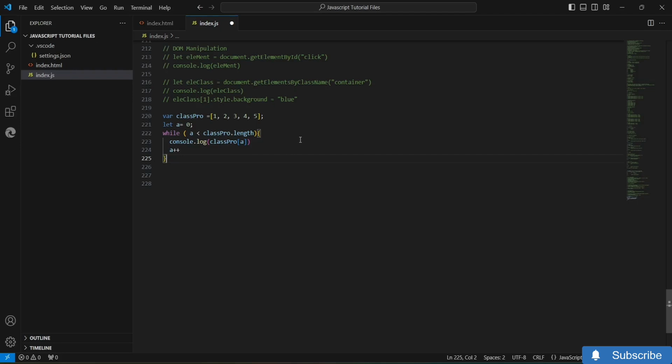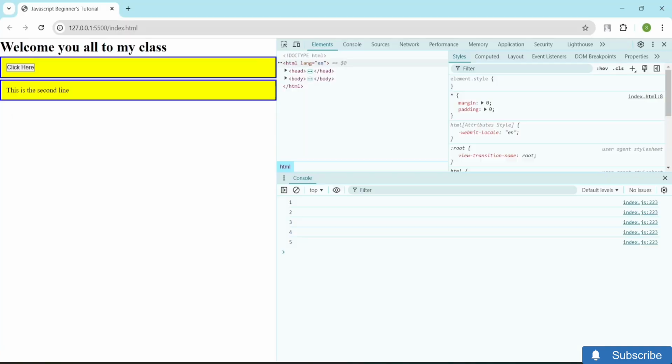Okay, so if I just click on Control S to save it, you guys can just put out the semicolon. So over here, you guys can basically put out the semicolon as well.